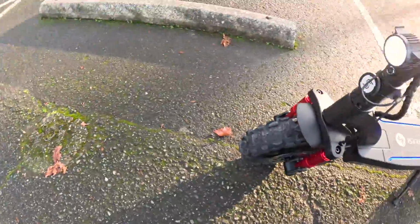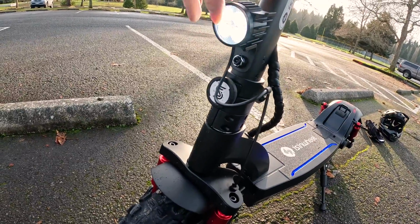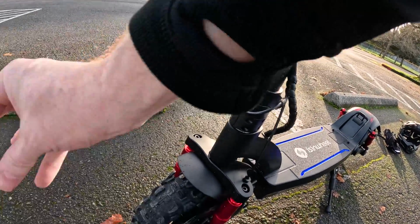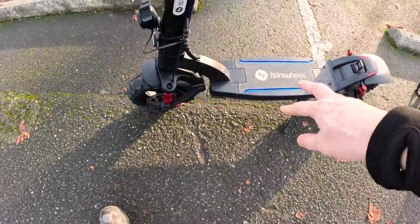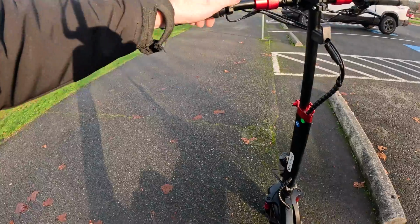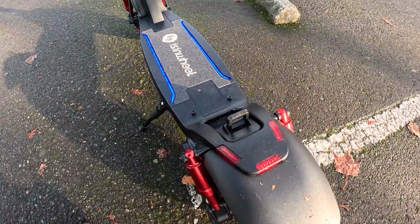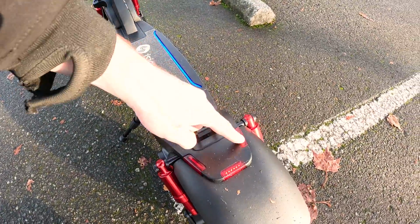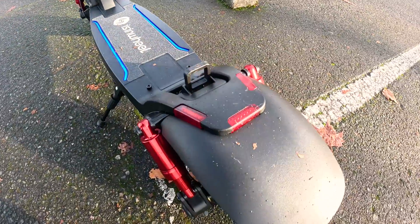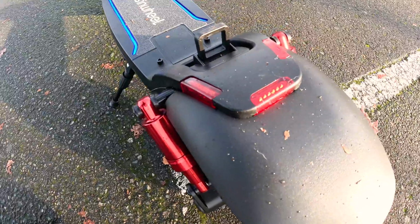It's not dark enough to really see it yet, but this thing's actually kind of pretty bright. It's got a little diffuser on it, and it has 4 different LEDs that are angled to make a nice little beam. And it has cool LED runner lights on the deck. It does have a turn signal switch right here. It's the lamest turn signal I've ever seen. That's the left turn signal there, and then the right turn signal over there. And your brake, obviously, I think it flashes. Yeah, flashes when I'm holding the brake lever. Turn signals are borderline useless.